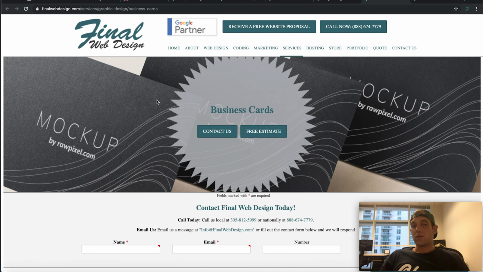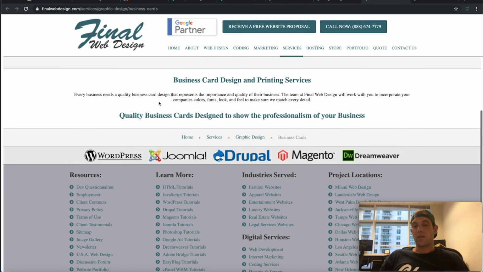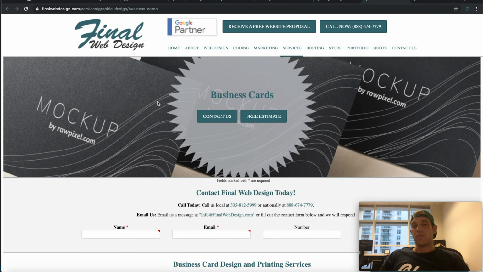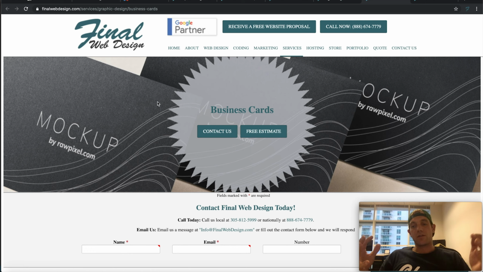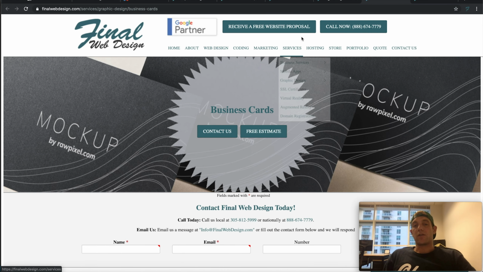The next thing we also do is business cards, and we do have obviously our own business cards. We make a lot. It's a combination of kind of the different colors of your business, your logo, the different maybe social links and contact information and things that represent your business. We can help you design all those, and even print them as well. So that's one of the graphic design services we also offer is business cards.